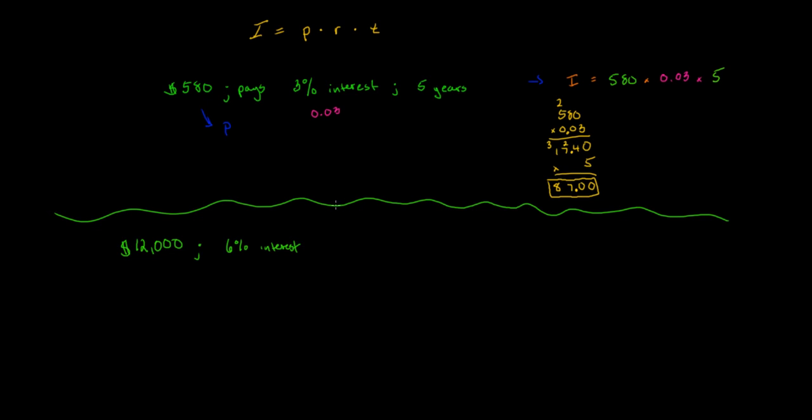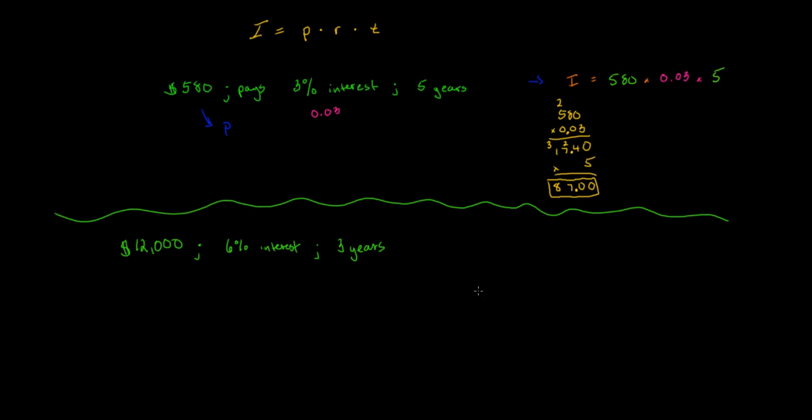Okay. And let's say that you take 3 years to pay off this loan. How much interest are you going to have to pay in addition to that $12,000? You have to pay that back, right? But then they're going to have you pay an extra 6% over those 3 years to make money.